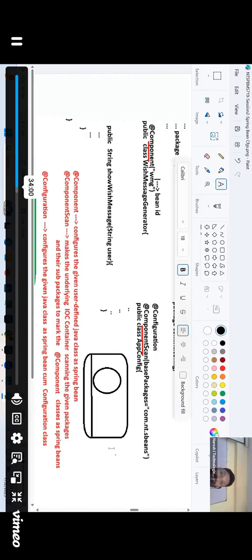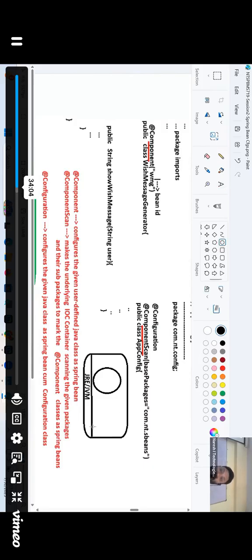So a total of two objects will be created. For WishMessageGenerator you have given a bean ID, and the bean ID becomes the object name. But here you have not given any bean ID, though it is internally becoming a Spring Bean. So when no bean ID is given, the class name itself becomes the default bean ID, with the first letter in lowercase.